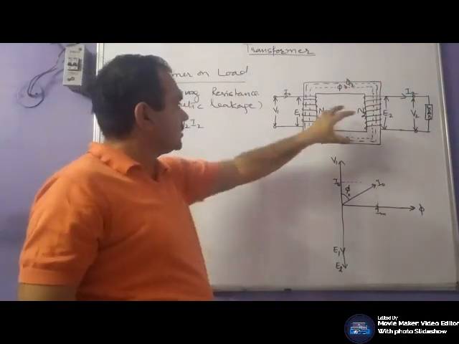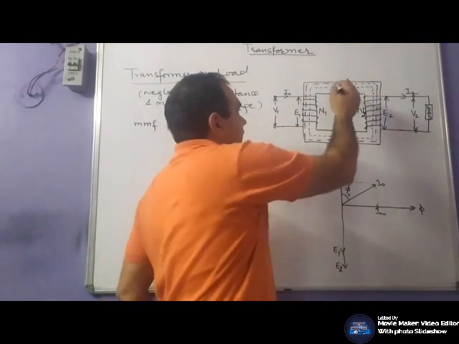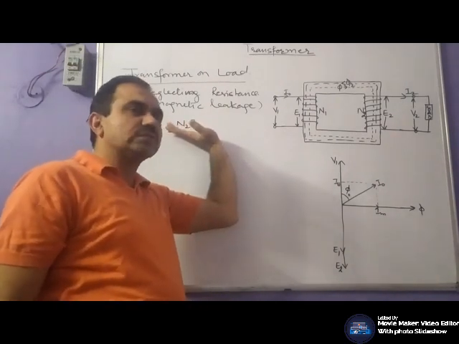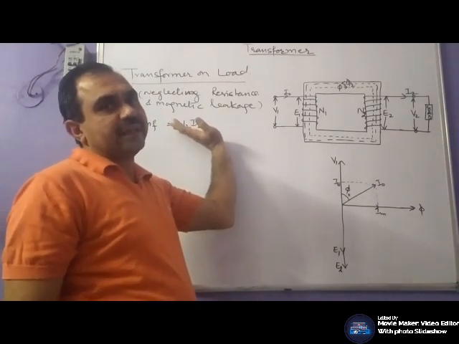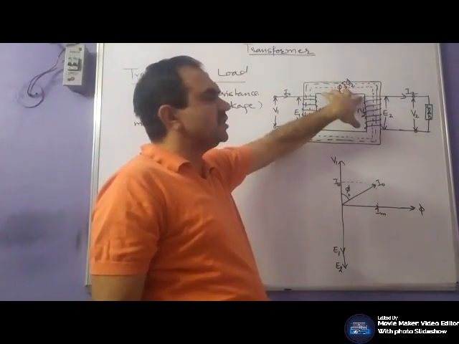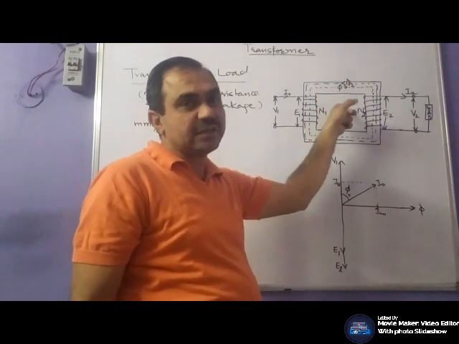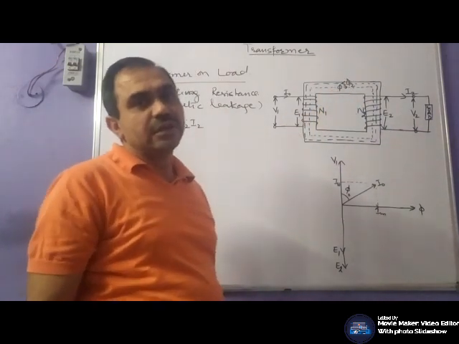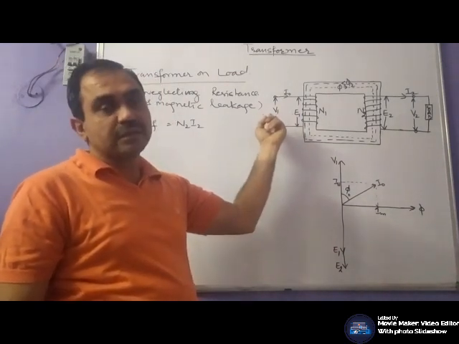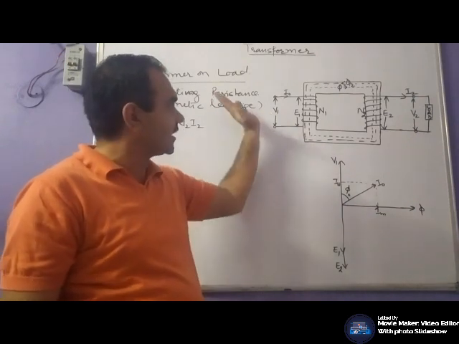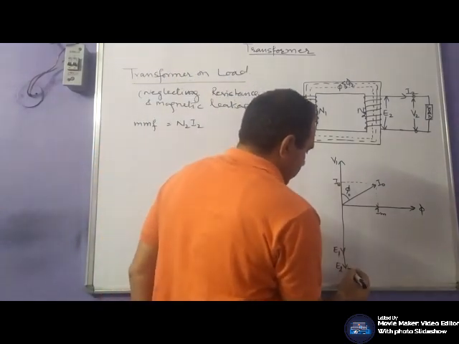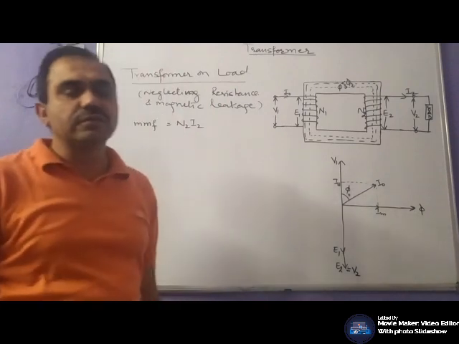As this magnetomotive force establishes a flux phi 2 in the opposite direction, this magnetomotive force is also known as the demagnetizing magnetomotive force. It will try to reduce the main flux. When the main flux reduces, the induced EMF would also reduce, and this induced EMF is equal to the applied voltage. As we have neglected the resistances and magnetic leakage, we have assumed that your E2 is V2.